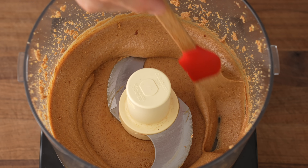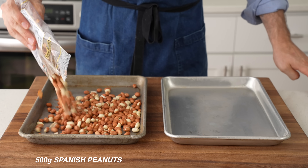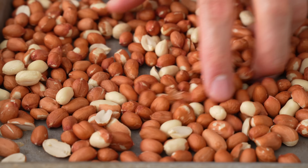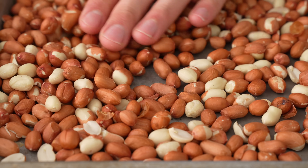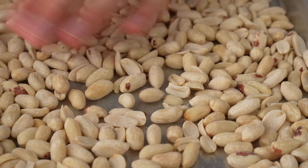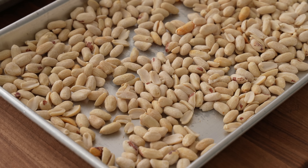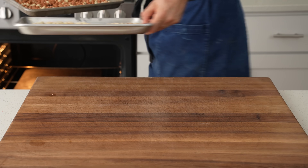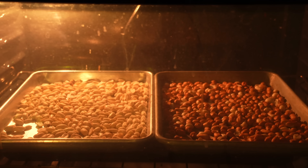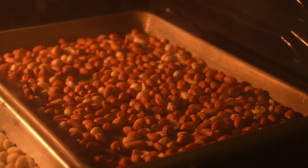While that proofs, let's make the PB part of this PB&J. I'm going to show you two types of peanut butter made from two different peanuts. On the left I've got 500 grams of Spanish peanuts — defined by their red papery skins and higher oil content, supposedly the most delicious flavor out of all four major varieties. On the right I have 500 grams of runner style peanuts, a little more mellow in flavor but easier to find since most commercially available peanut butters are made from runners. To get these into a butterable condition, I'm loading both trays into a 300°F oven to slowly roast them for about 40 to 50 minutes. Higher heat will get you there faster, but the likelihood that you'll over-roast them is very high, so I go low.